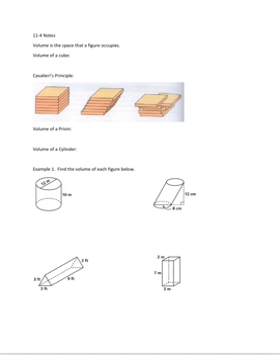Volume is the space that a figure occupies, or the amount of space something takes up. The formula for a cube, which is a rectangular prism that has all squares, is volume equals side cubed. So length times width times height, side, side, side, since all the sides are the same.